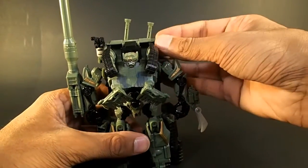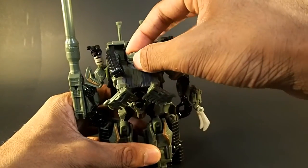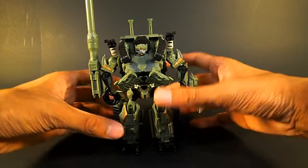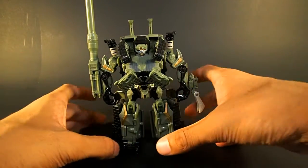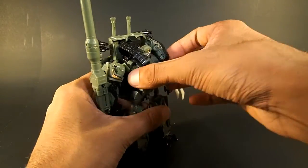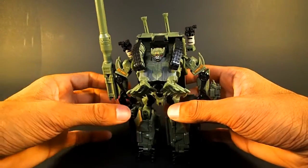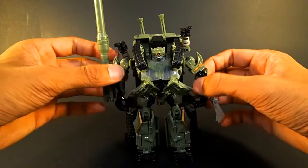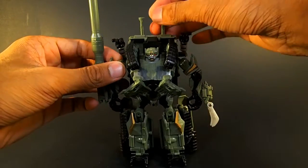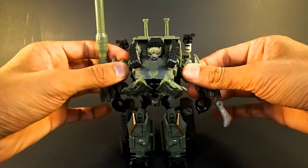And then there you have Brawl, ladies and gentlemen, in his robot mode. He's looking down. And this is just awesome. This is just an awesome looking deluxe figure. Very, very accurate. He does have some kibbly bits here, and the tank barrel is a huge piece of kibble just hanging off his arm. Because, I mean, in the movie, when he transforms, this turret just kind of folds into his back and you never see it ever again.